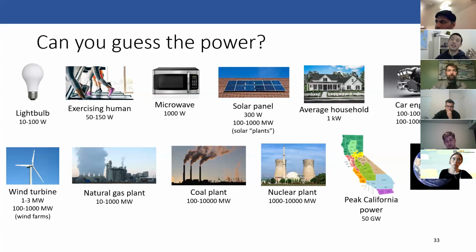And it's important to think about these things, right? Because when we think about the electricity system, you need to build your system out to be able to meet demand at its peak, not at its average. Otherwise, you're going to be running out of power and you're going to have lots of other issues all the time. And so California has peak power at about 50 gigawatts.